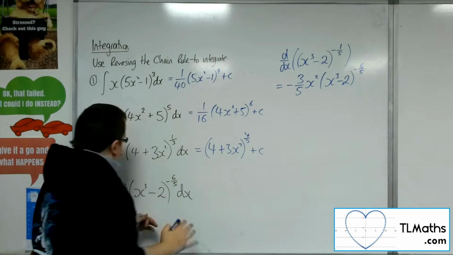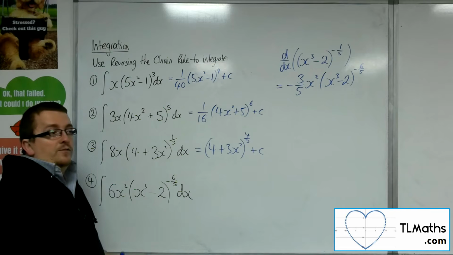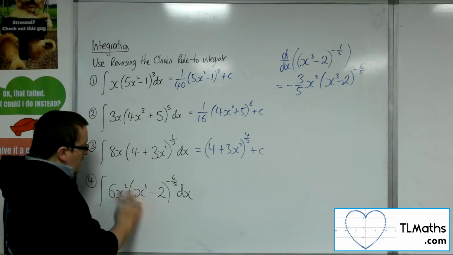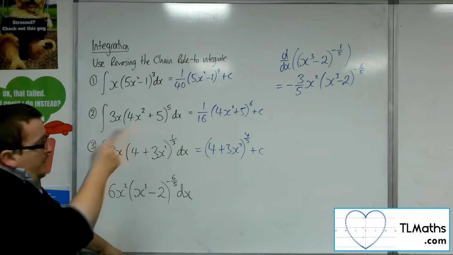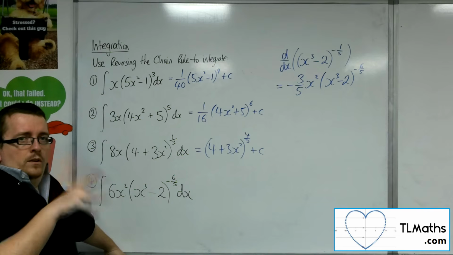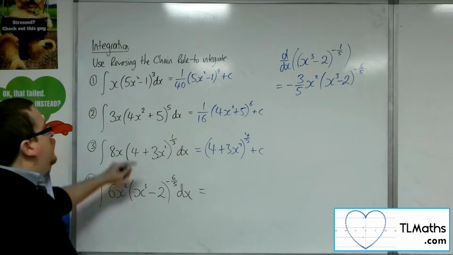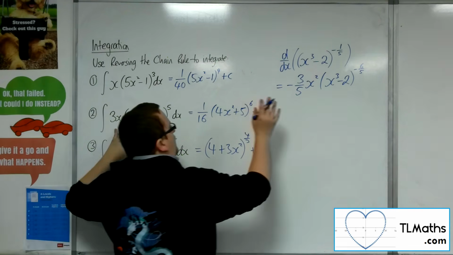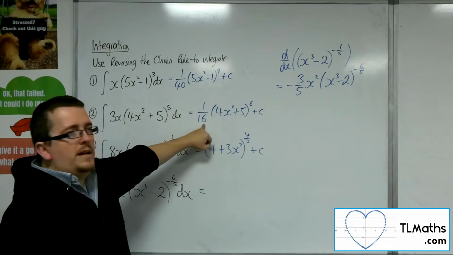Okay? Now, the fact that we've had x and x squared there, and now an x squared and x cubed here, it's still perfectly valid to work like this, where I've got a multiple of the derivative of what's inside, outside. Okay? So now I've got this. Now it's a little bit more fiddly to figure out what fraction I've got and what needs to go in front. But if we remember back up to this one here, we had 48x at the front, if I remember rightly. So we did 3 over 48, made the 1/16.